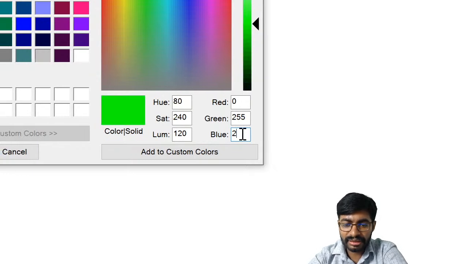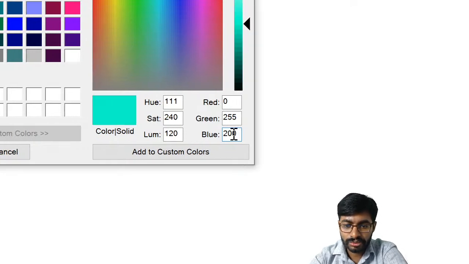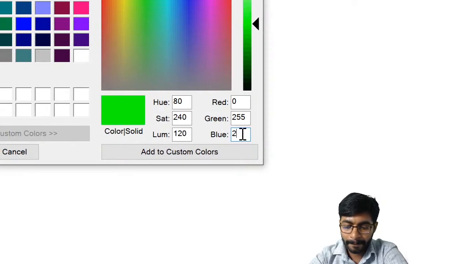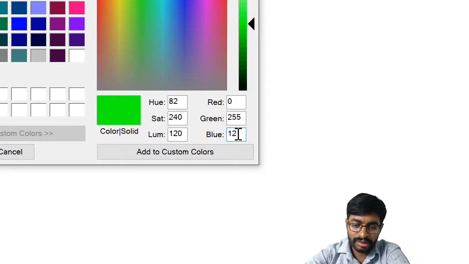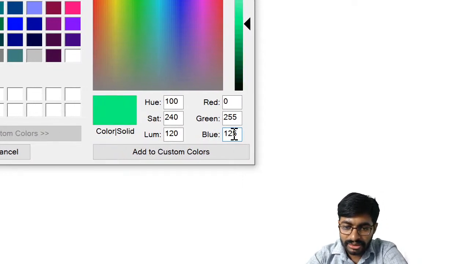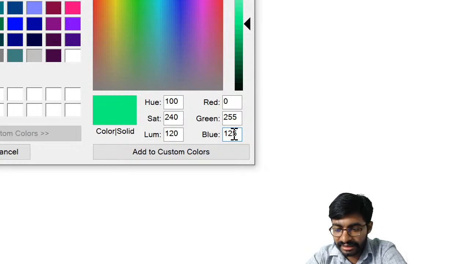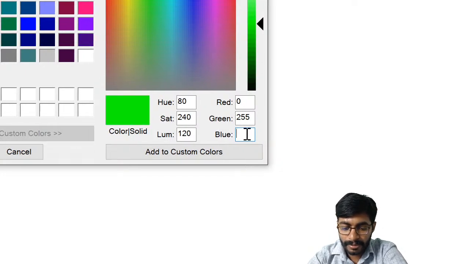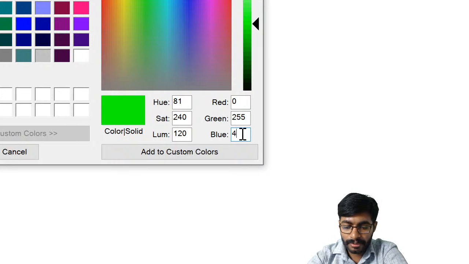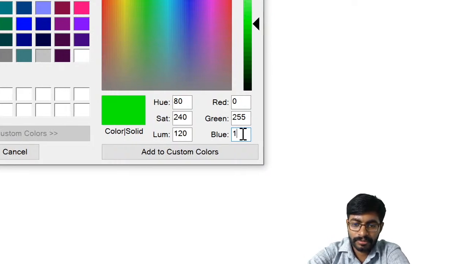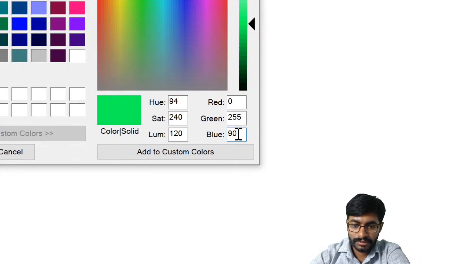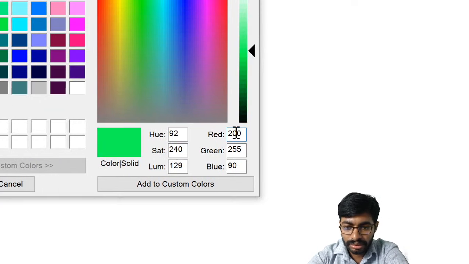If I reduce the range of blue to 200, then 125, now you can see how that color is getting changed. Now along with this, I'm adding 200.